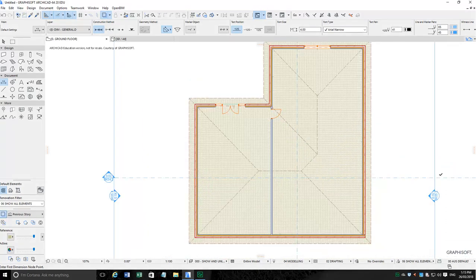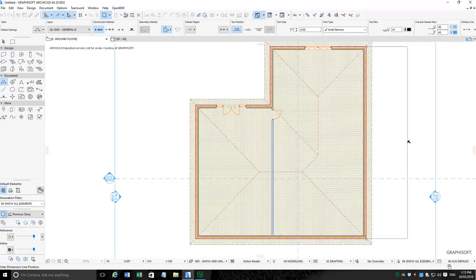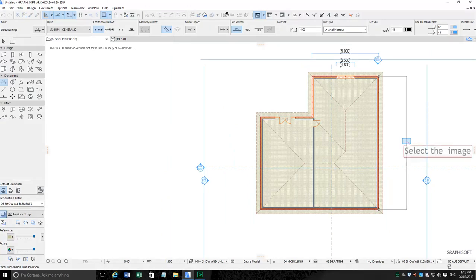Let's do some more dimensions. We're going to do the side of our house. We look carefully, we select where we want to start, we select where we want to finish, we come out, we double click, we position it traditionally about the same distance as the other dimensions, and we drop it.